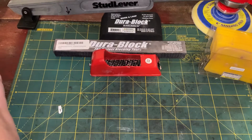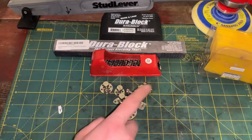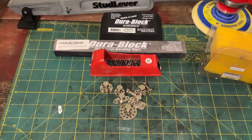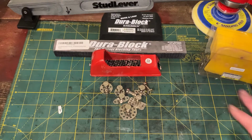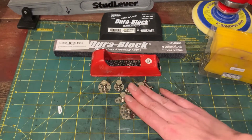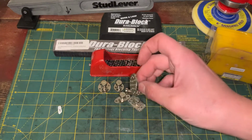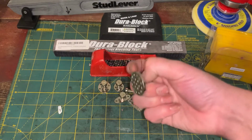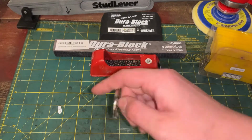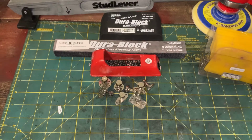So next little doodad that I got here are these things. These are for paintless dent removal. Those dents that I showed you on the bed where I said they're taken care of, that's how I got those out, was with these. Glue these things down, they hold in, and you put the slide hammer that comes usually in a kit with plastic ones of these, but the plastic ones break really easy. I haven't broken any of these, so it's best to get these. These are about $8 off of Amazon or eBay.